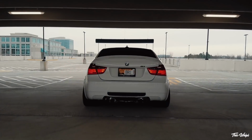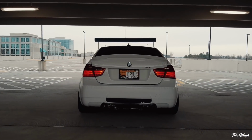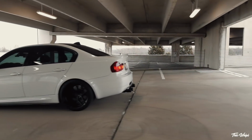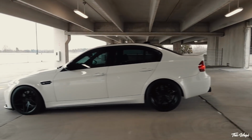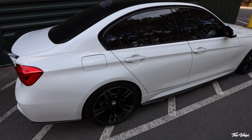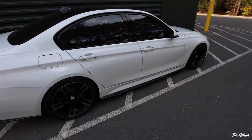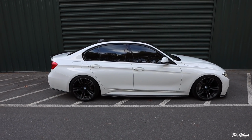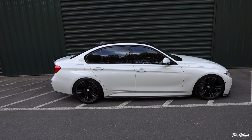If you guys remember on my E90 M3, I paint matched my trunk lid spoiler and I thought that looked really good. Kept it super simple on the back. I feel like sometimes the carbon on the trunk lid just kind of breaks stuff up a little too much for me. But nonetheless, you guys can do what you want, run it exposed or, you know, paint match it, do your thing. But what do you guys think, man? So we did the KWV2s, we got the 437Ms, we've got the carbon going on.